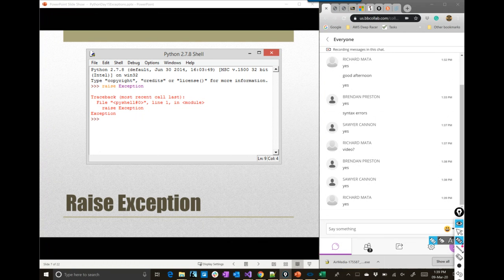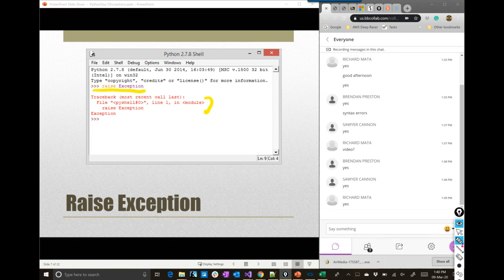So this part right here is the call stack. In this case, we raised it up here at the command line.